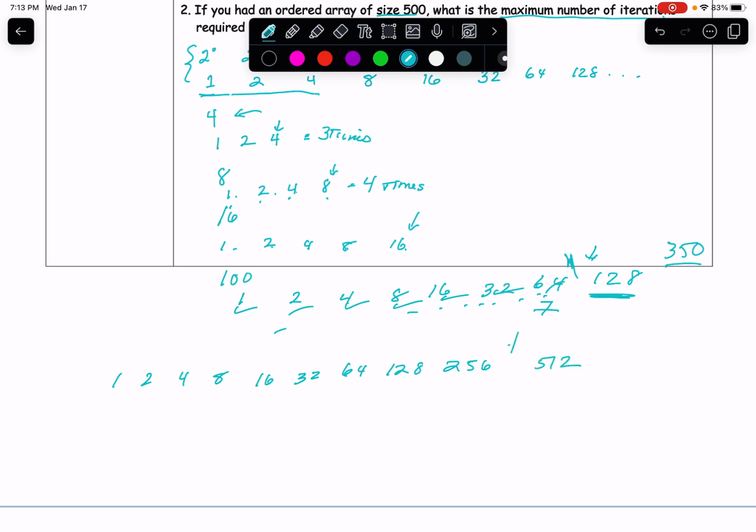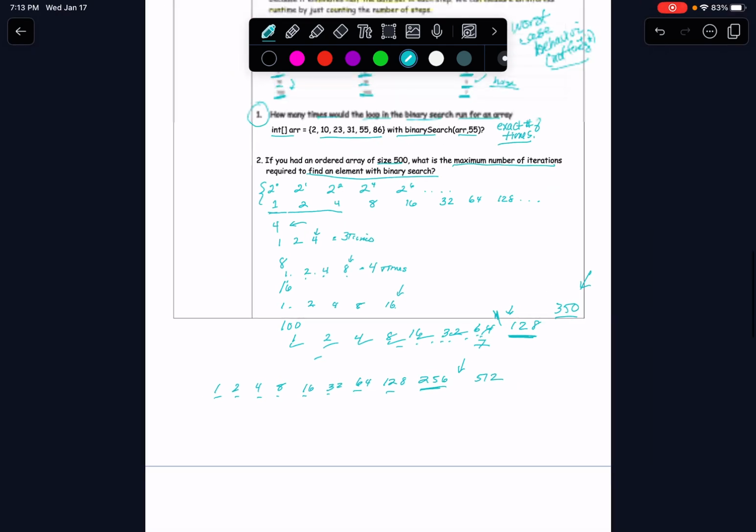So 350 is going to fall in there, so I'm just going to count these before it. So 1, 2, 3, 4, 5, 6, 7, 8, 9. So if it had 350 elements, it would take me 9 times to go through the whole thing and not find it. So I hope you understand that. That is, again, worst case scenario.